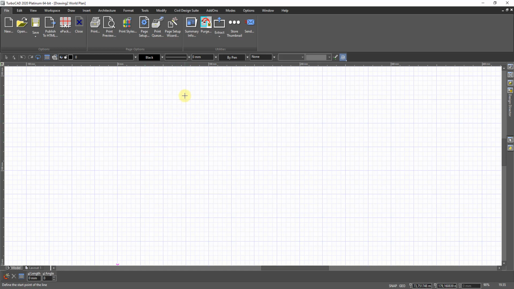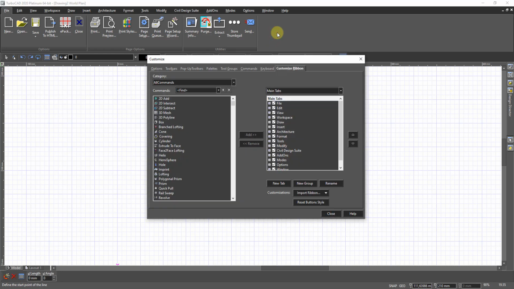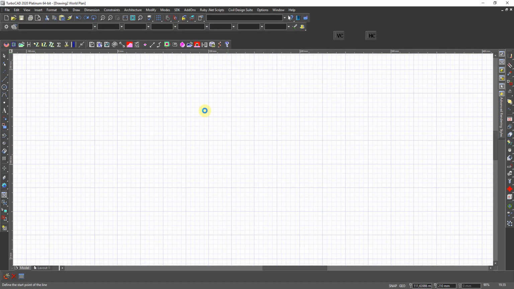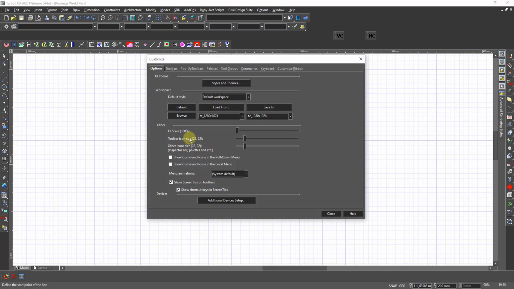But we change first away from this ribbon thing. Go up here and right click, and I go to option, and I don't want from ribbon. I want from this 1280, 1024, and load from. And then I have some tools you don't have.